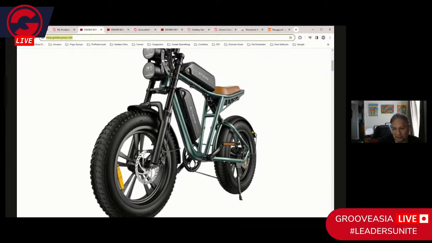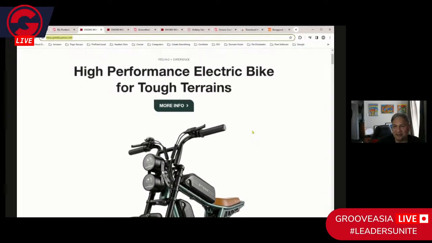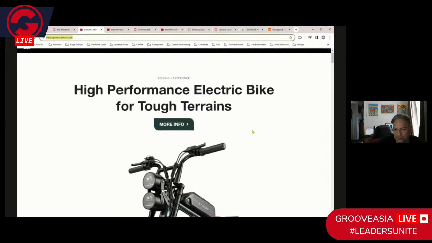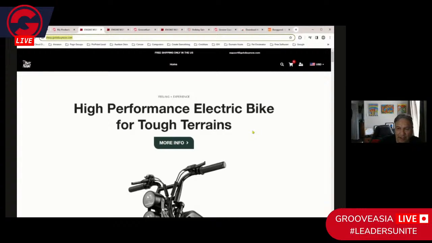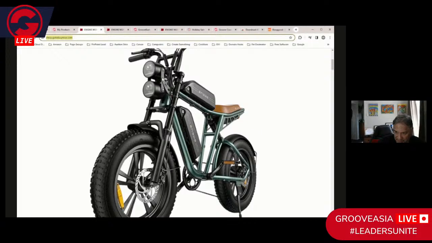And plus, it's got that power. So I did some homework on this bike. I actually did my due diligence, and I found out more about it. I spent quite a few hours selecting this particular bike, and believe me, there's tons of them. This is the one I decided to choose, but there are other good options in there as well. But I'm sure that this one would be a popular bike as well.